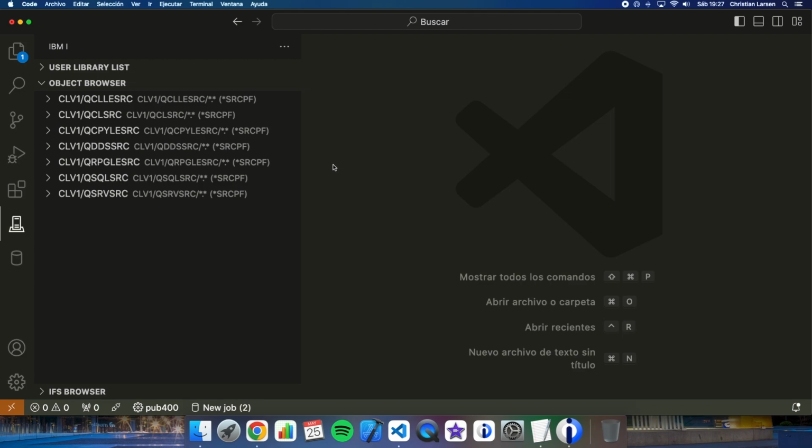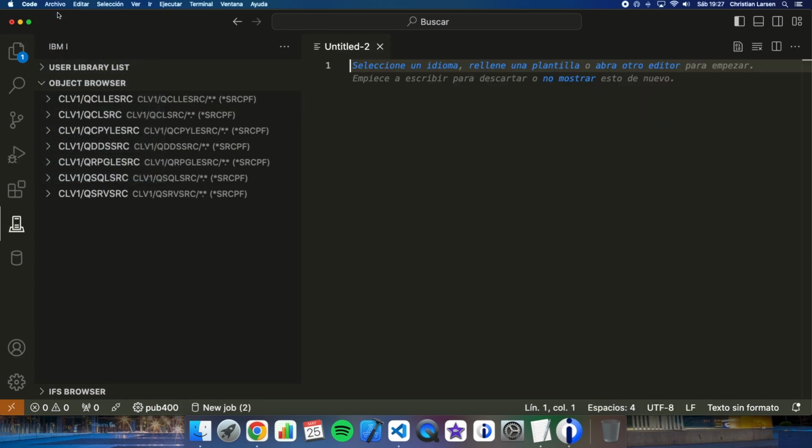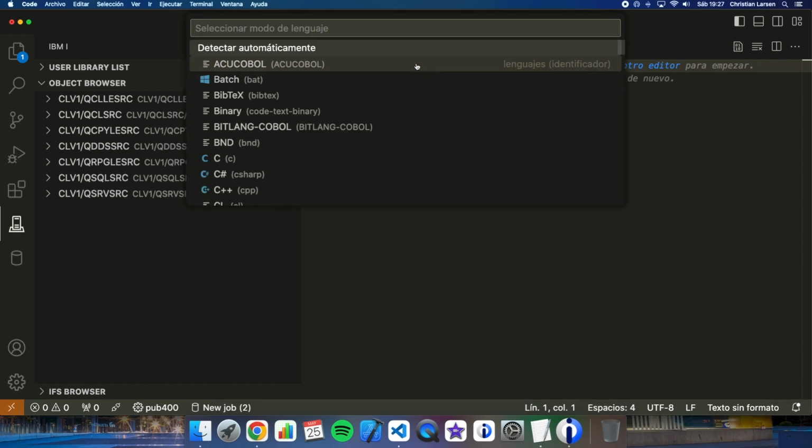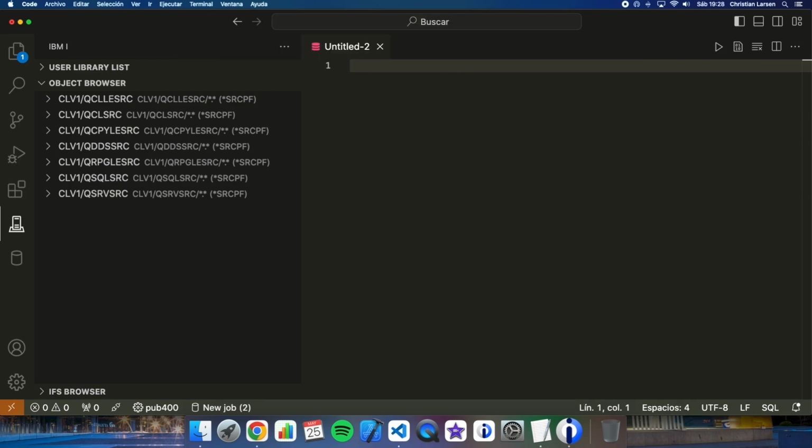You will see how simple. Once connected to our IBM i, we must open a new text file. Then we will select the language, in this case SQL, and in this window we can write our statements and run them.